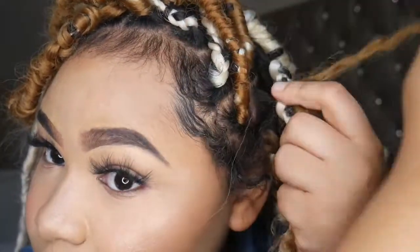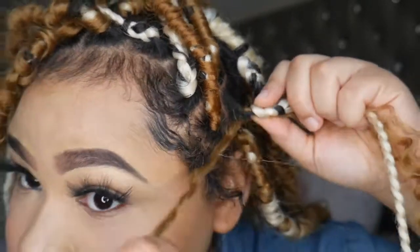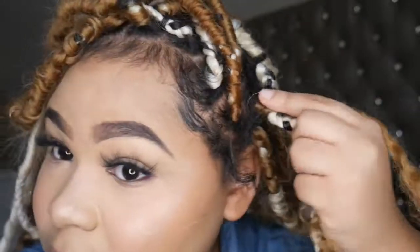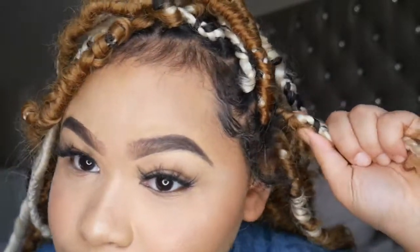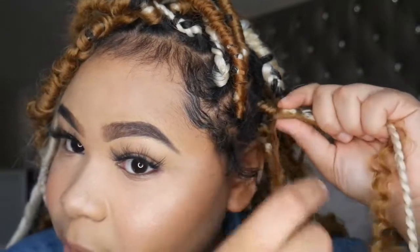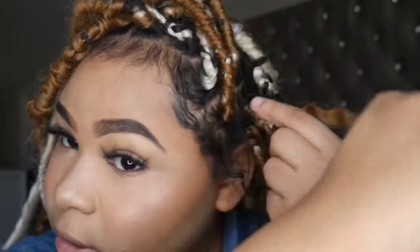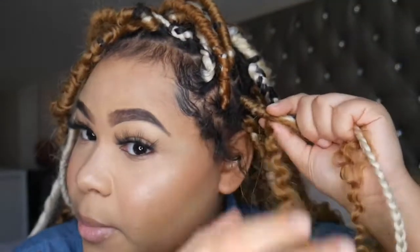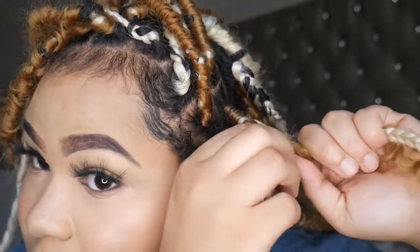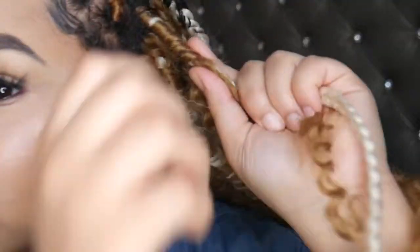And you're just going to start wrapping around this part right here, where I said leave a little bit of space, because you don't want your hair to be too tight. So that's why I said don't make the rubber band too tight, because now you're going to be wrapping around again. You just want to wrap around, literally just wrapping the hair around. Once I first start this step, it's a little bit slow for me. For the root, I move a little bit slower. But basically, you just want to wrap the hair around using your index finger and your thumb to twist it, and then use your other hand to wrap it around. So just do it like this.